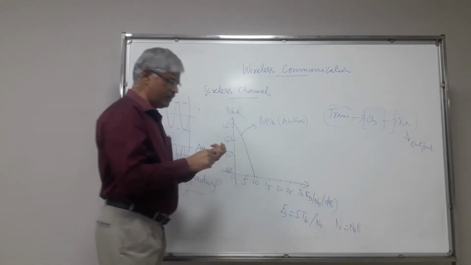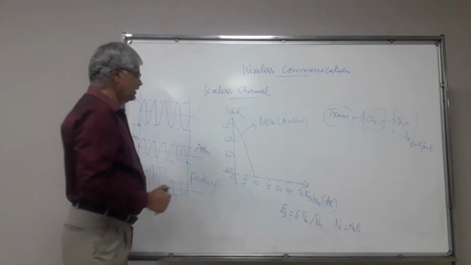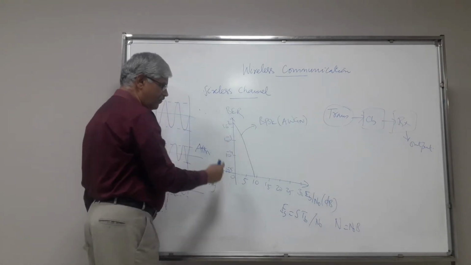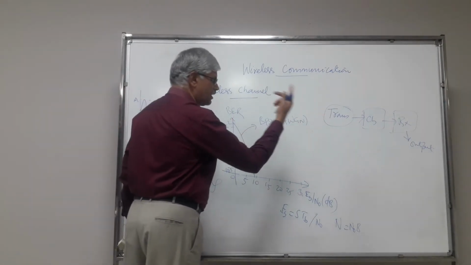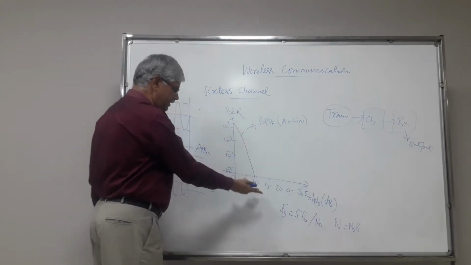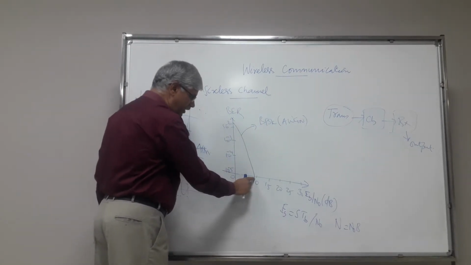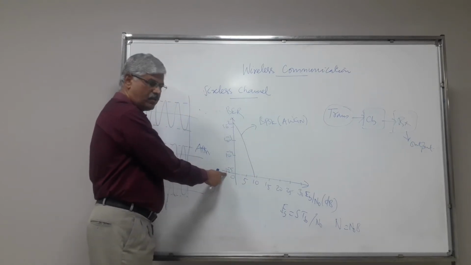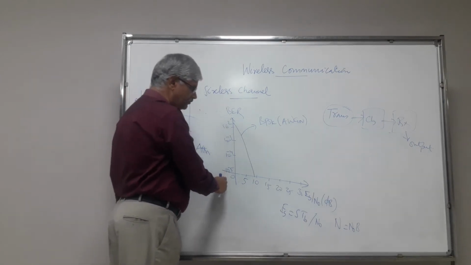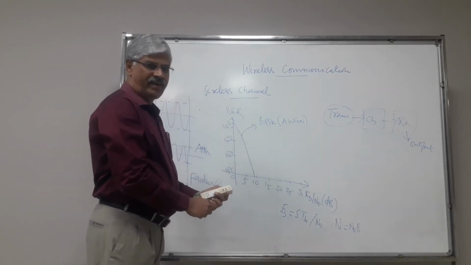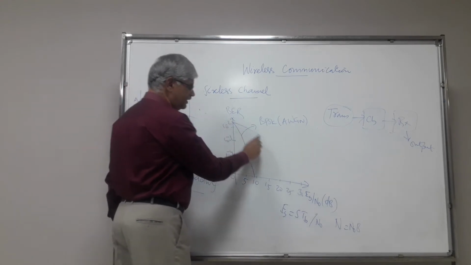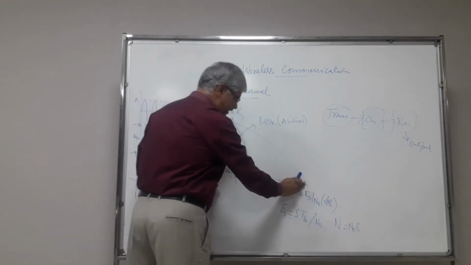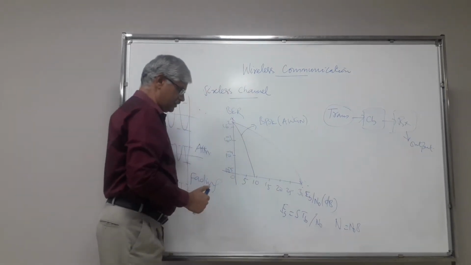If there was only noise, if we have used a BPSK modulation, the performance of the system in presence of only noise will be like this. Even at 10 dB, you will get 10 power minus 5. Just to give you a rough idea about what will happen if there is a fading, it will be like this. Even worse than this, but I am just showing you for some comparison.